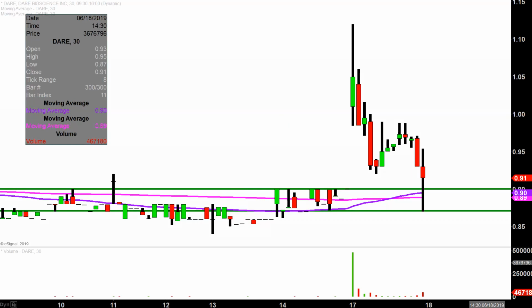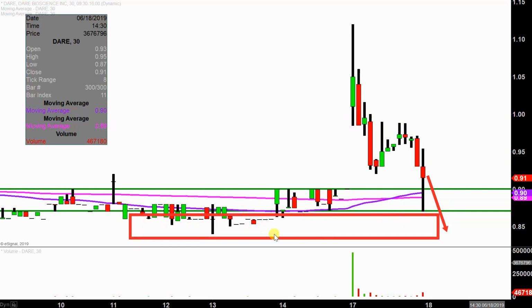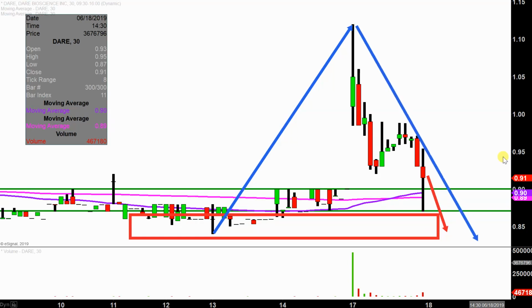I call 87 a must-hold level, because if the price were to come down here and then just continue on down and, let's just say, go down to 85, 84, at that point, from a very literal perspective, the price would be down at its lows from before the big movement happened. And that is the epitome of a pump and dump, where you have a stock that makes a huge move to the upside, and then within the time span of just a few days, literally goes right back to where it started. Like I said, if that's not a pump and dump, then I don't know what is.